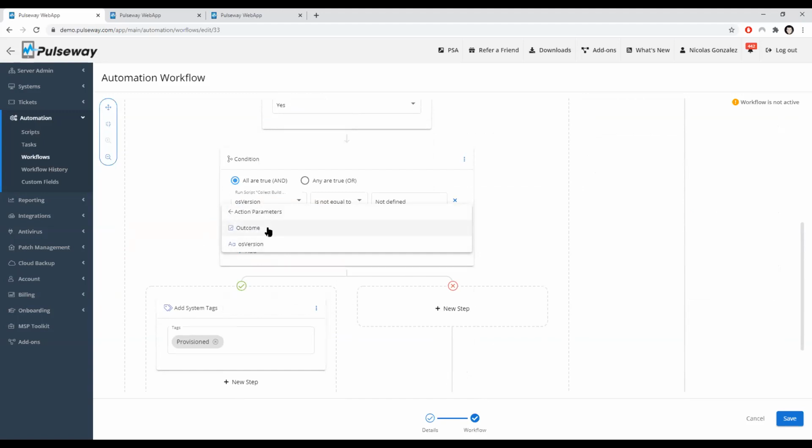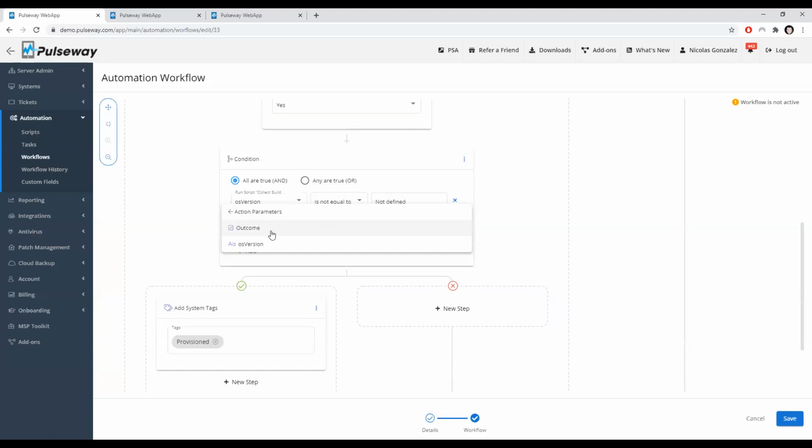The first one is outcome, which is a variable that all actions support, not just scripts. Any action that a workflow produces will have an outcome, which is a Boolean value of yes or no. It determines if the step was able to execute. If there's a problem with that step, I can easily evaluate it in my condition and react to it.